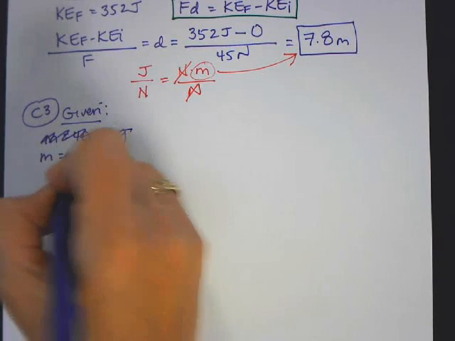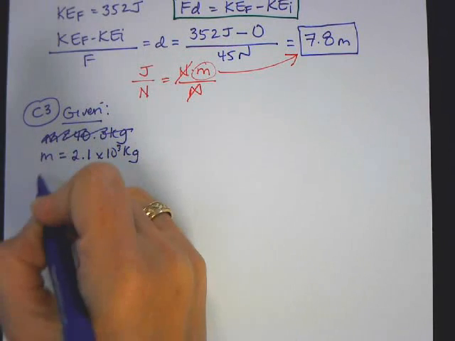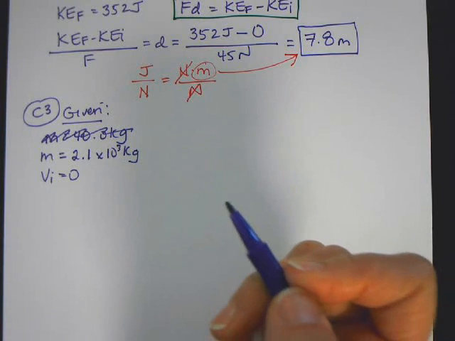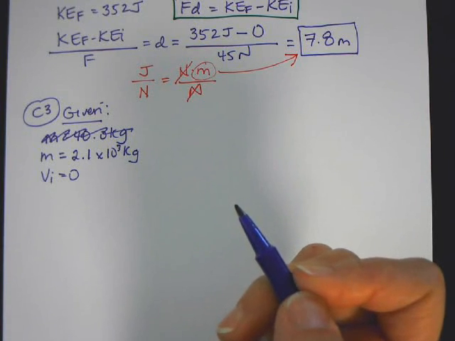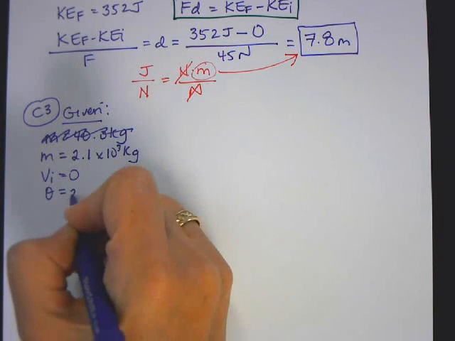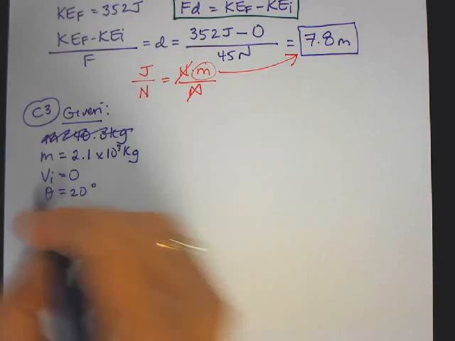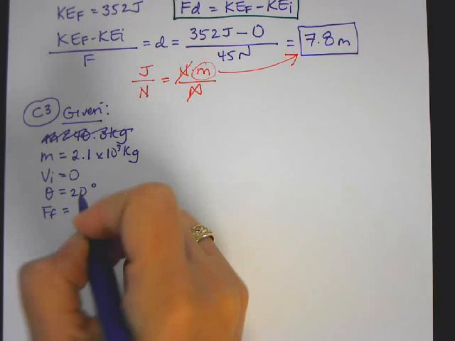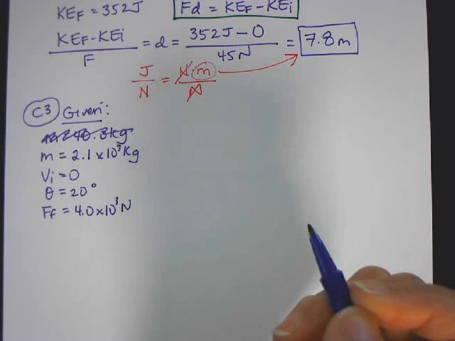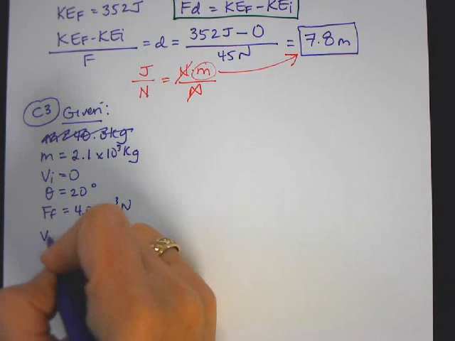So I'm given the mass of a car is 2.1 times 10 to the 3 kilograms. It starts from rest, VI is 0, at the top of a driveway that is sloped 20 degrees. Oh no, this is like the last chapter. I thought we were done with all that. No. With the horizontal, an average friction force is equal to 4.0 times 10 to the 3 newtons impedes the car's motion, so the car's speed at the bottom of the driveway is 3.8.